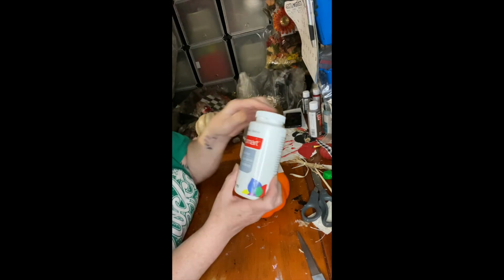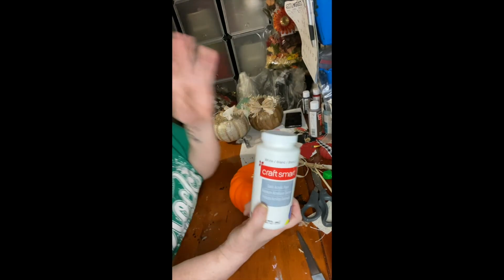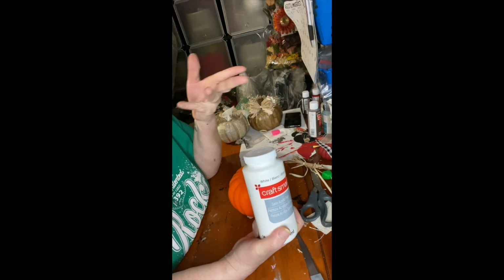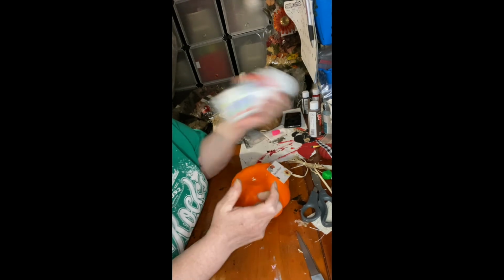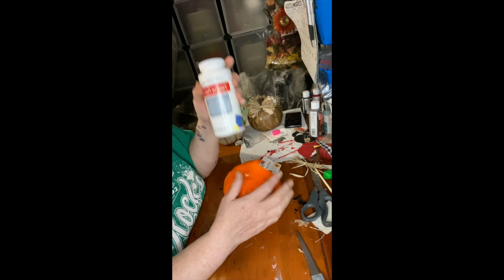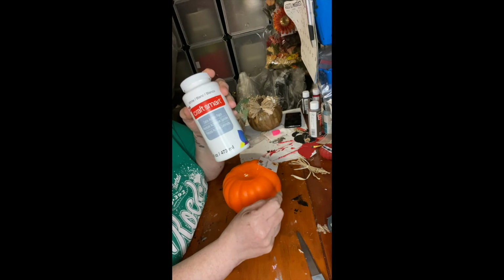So I'm going to paint it with Craft Smart white. Listen, whatever paint suits you. Don't go by what I use. Whatever paint suits you. You know, I usually look for them on sale. Whatever they have on sale. So I'm going to do a lace one here. So I'm going to paint it white. I'll be right back.